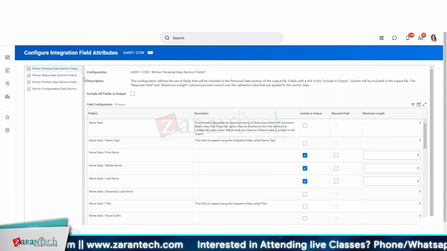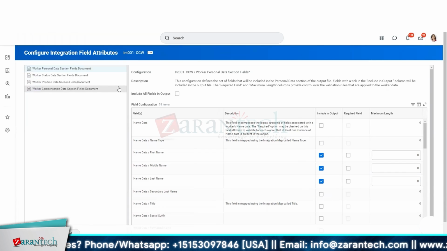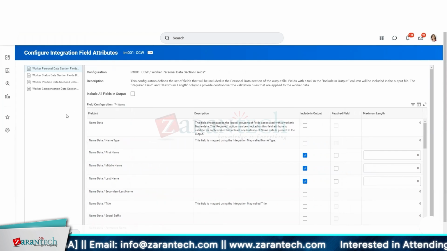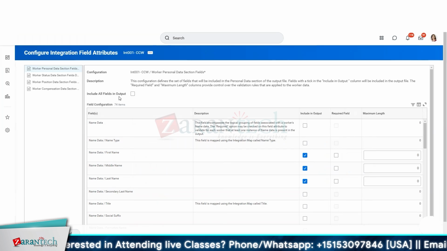For example, the first section is in this integration, the worker personal data section field documents. If I go here, I can either select include all fields in output, or what do I need to include in the output when we're talking about worker personal data.